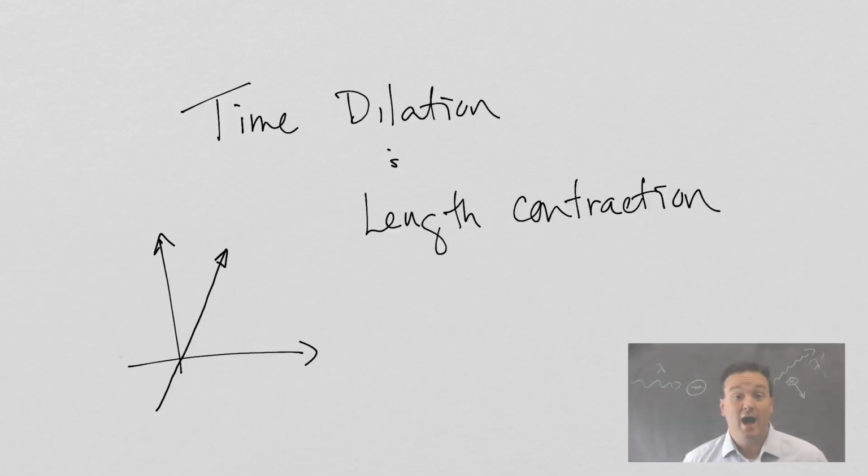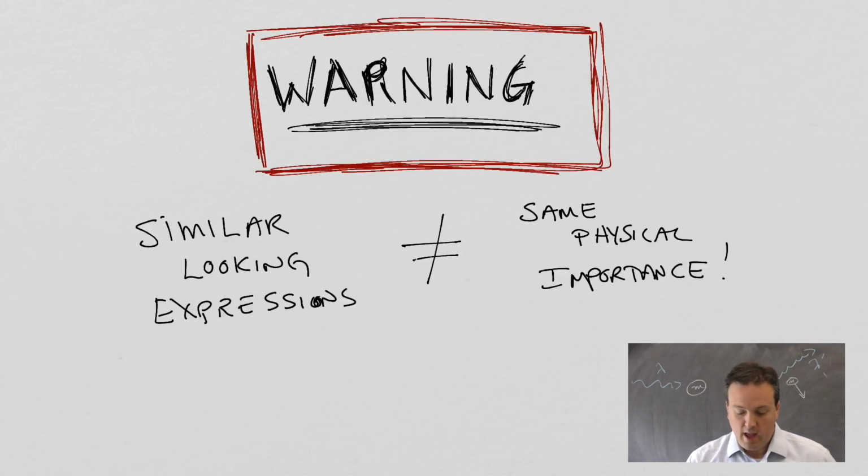Welcome back. I'm excited today because we get to talk about two of the most famous effects that come from special relativity, time dilation and length contraction. And I'm also excited because I get to talk about one of my favorite parts of my favorite effects, and that is that we're going to end this video with two different mathematical expressions that look very similar to each other. And that leads us to the lesson that says, just because things look the same doesn't actually mean that they contain the same physical importance.